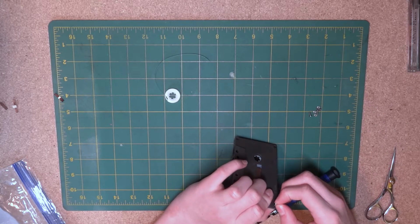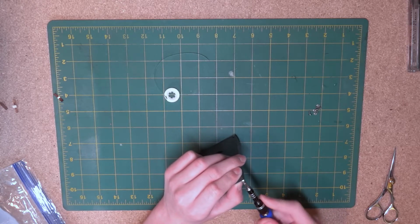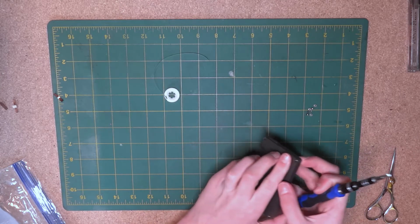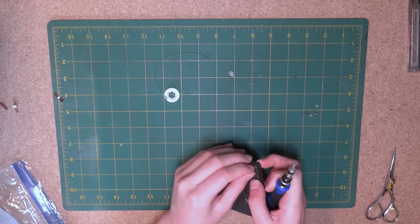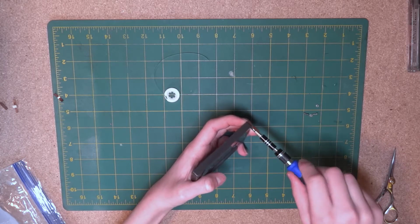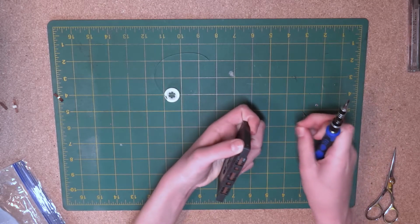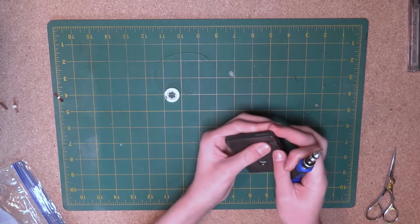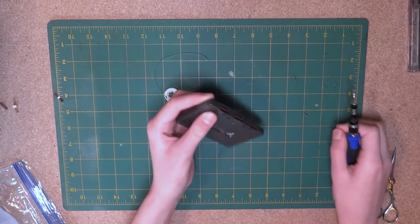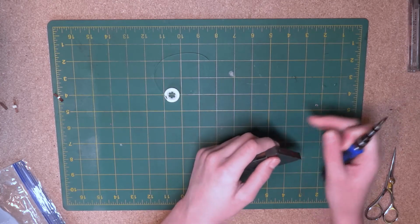And this is the only 60s compact cassette that I have, believe it or not, so I can't say for sure if they kept this nut and bolt solution, or if they got rid of it because it was too difficult and too expensive. I mean, I imagine this was not cheap and probably took a lot more work to do than just having a screw that threads into plastic. But I don't know. I'll have to see if I can find another 60s cassette. But if you're watching this video and you have another 60s cassette that's not really, really old, like 1966, around there, let me know if it's got this bolt pattern on there, as I really don't know.